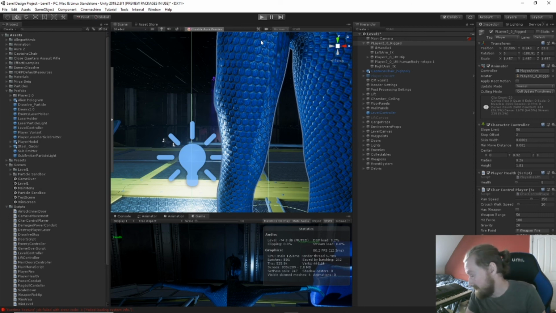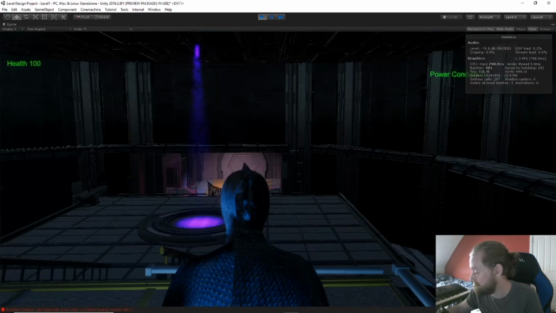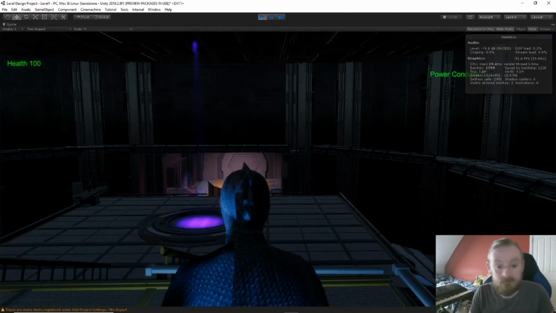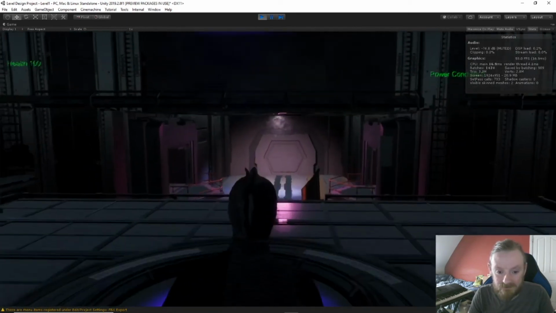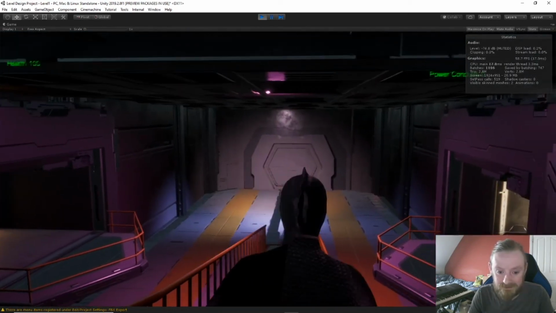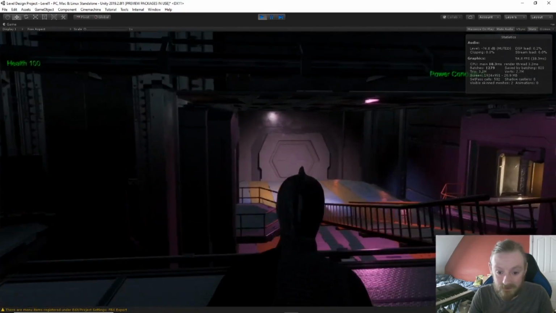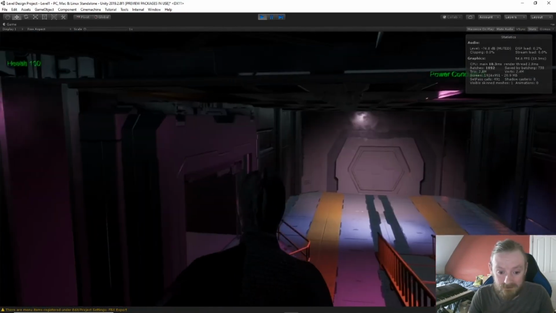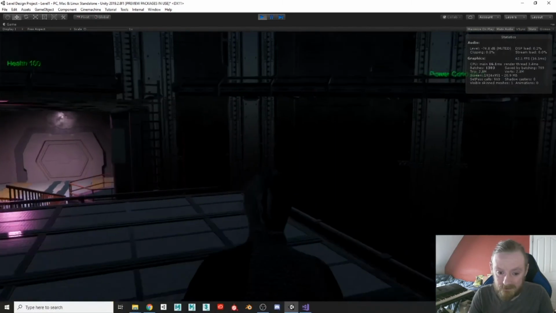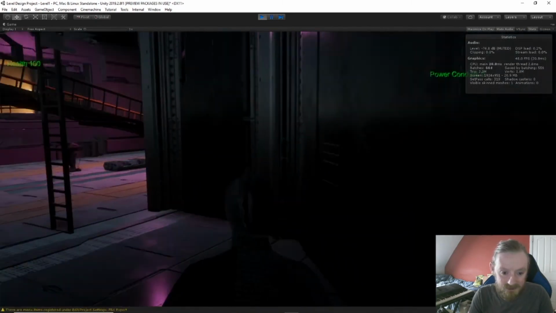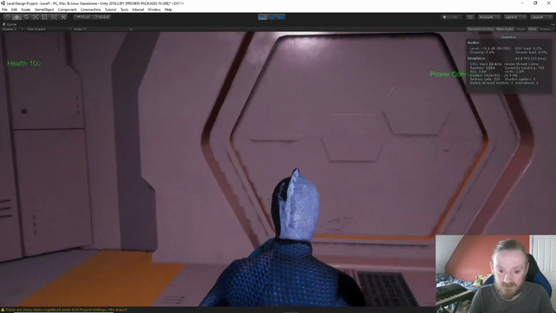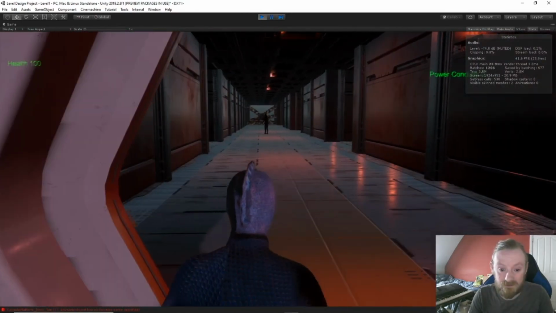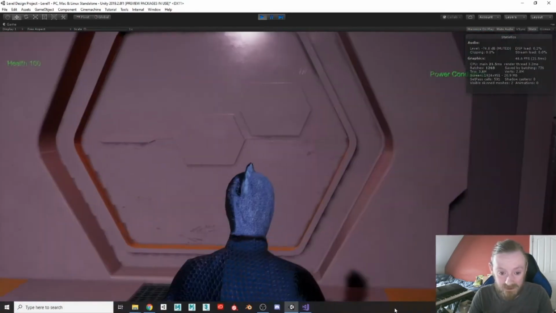I don't know. Yeah, see, that's like 350. It's faster than it was, but he's still getting stuck. You can't even jump over that. What the hell is going on? Is it this guy's mesh? Ooh, it is doing all sorts of weirdness. I can't even get over the door now.